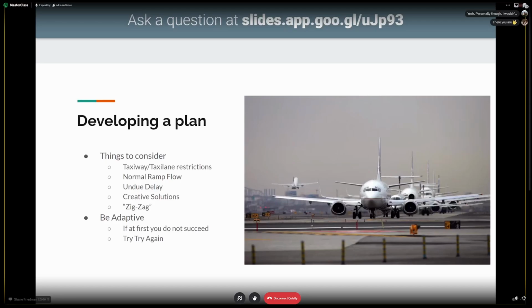You'll see a picture of a ramp in a minute, but the busiest position is the Charlie Delta position, which if you look at it from space, looks like a whole bunch of nothing. In fact, one of the old guys who washed out from there was famously quoted for saying that the day he showed up, he walked up there, looked out the window and said, huh, well, it's just one big flat piece of concrete. How hard could it possibly be? He did not succeed. But anyway, on that Charlie Delta position, it really is just a flat piece of concrete with two lines, and that's it.